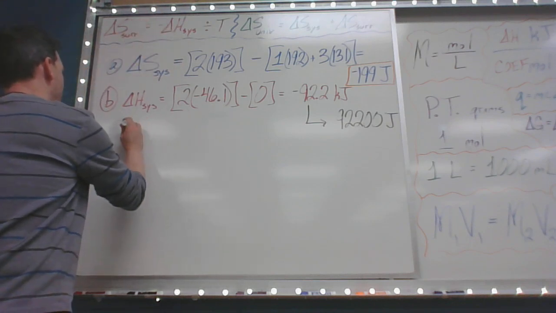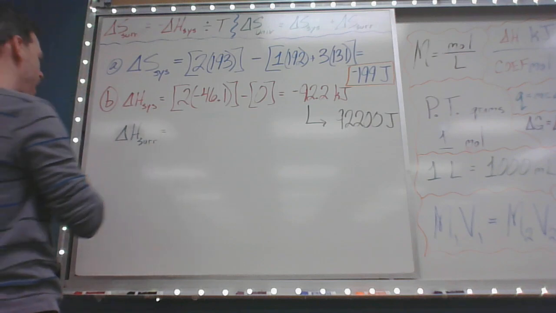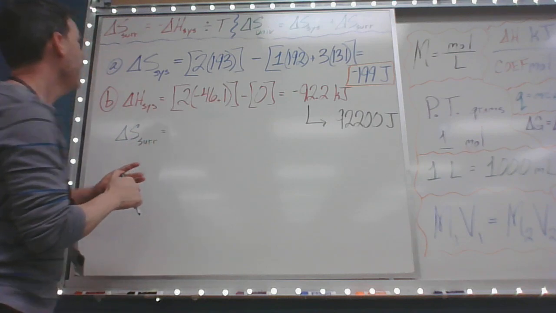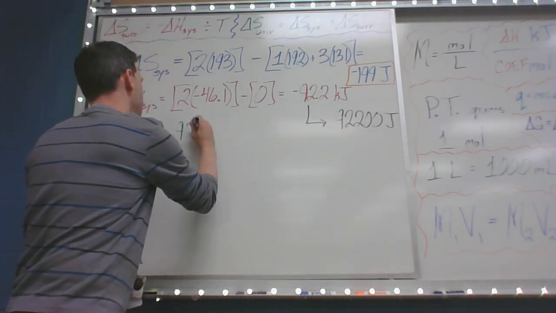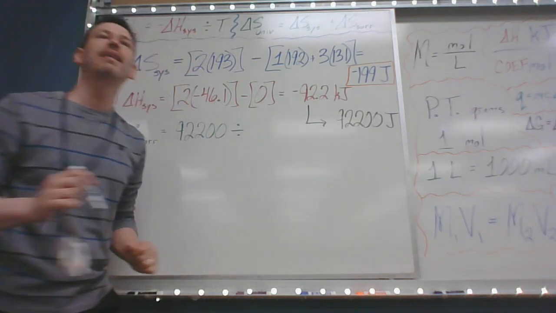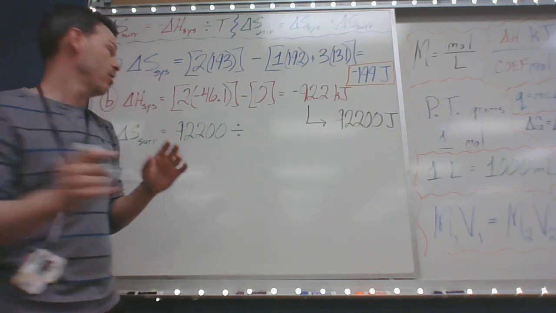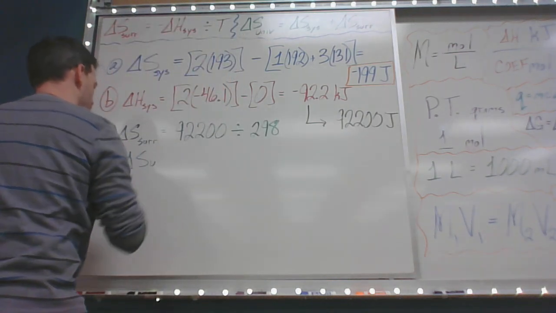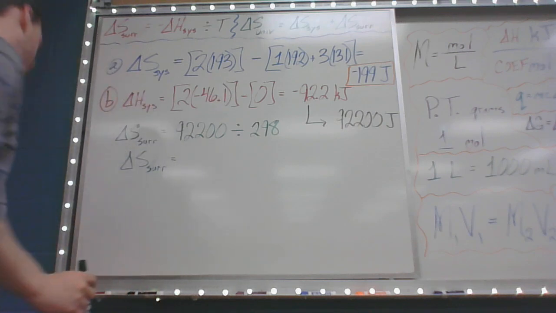So in order to find the delta S of the surroundings, which is what this wants us to find, it is the negative delta H. I've already fixed that. So there's the number. It's going to be this delta H divided by, what's the temperature? 298. Because you see the knot symbols in the table? It's that standard 298, which means, boom, we now know that our answer is 309.